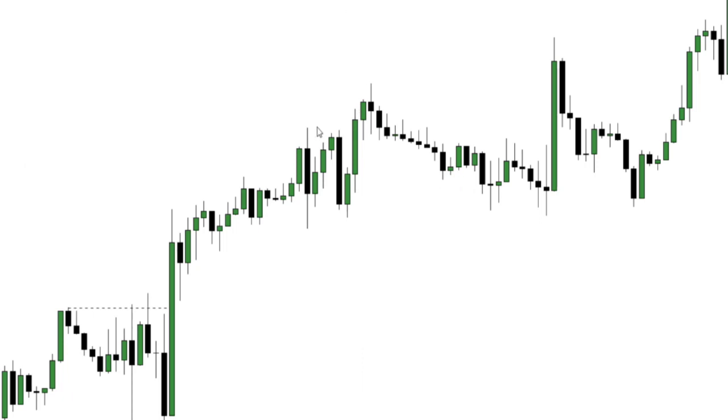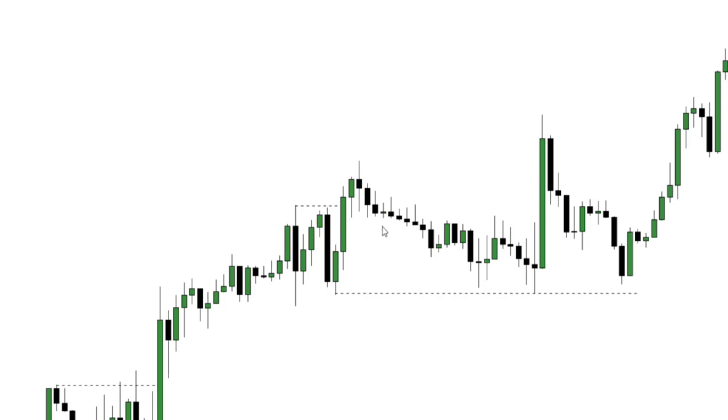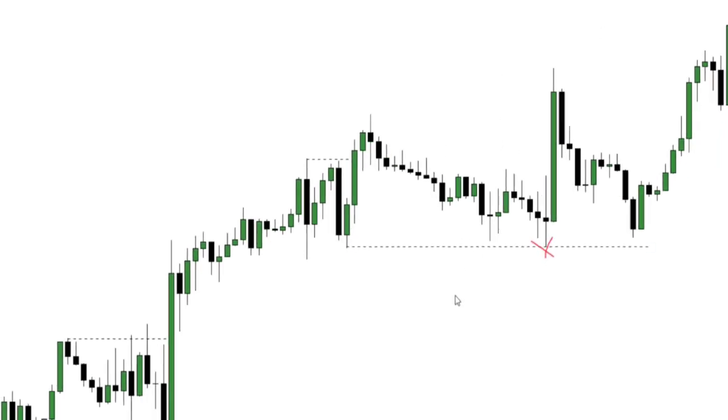The highest level price went to was here before we saw this massive downward candle, and then it created another low right here. So we can put our line like this and we see price. What did price do? Boom, coming down, coming down, coming down. At any point, if we take out this lower area and we close below it, we can say that we have started a downtrend. But as far as we keep pushing up, we are still in an uptrend.